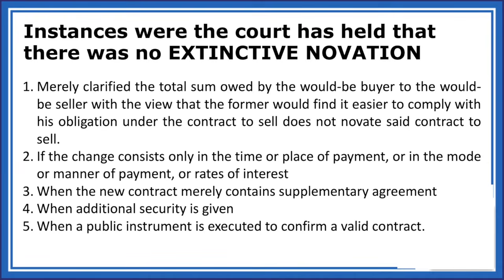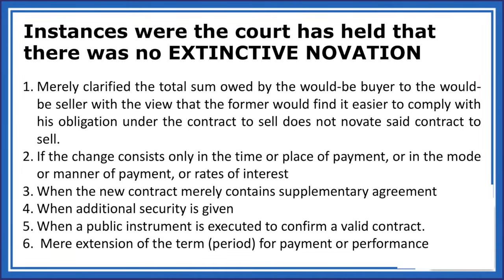And then, fifth example is kung yung public instrument is executed to confirm a valid contract. So, nag-execute nga ng public instrument, pero that is to confirm a valid contract. And then, yung last example, if yung mere extension of term lang or period of payment or performance. Yun yung mga instances kung saan sabi ng court na walang extinctive novation. Kung hindi, yun daw ay mga more on modification lang. So, that's it. Wala na ata. Let's proceed to Article 1293.